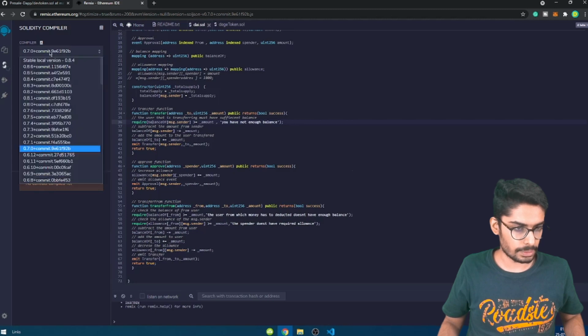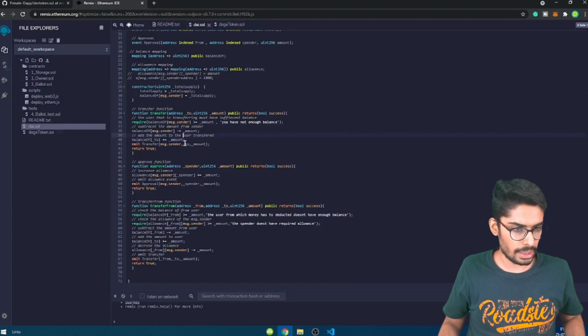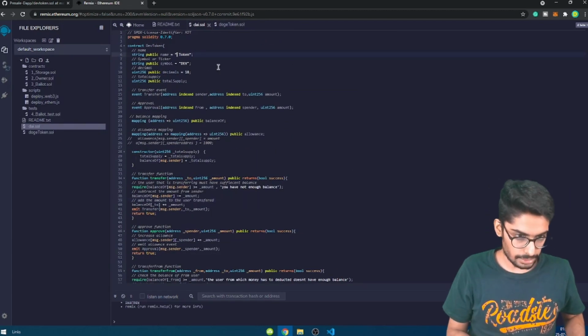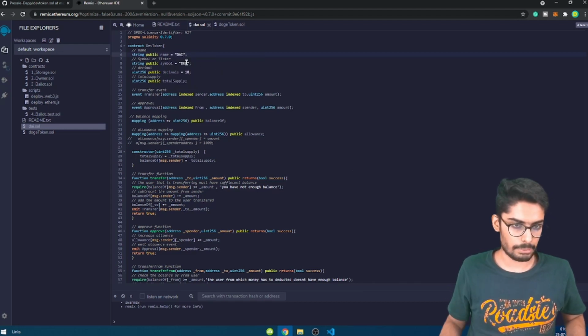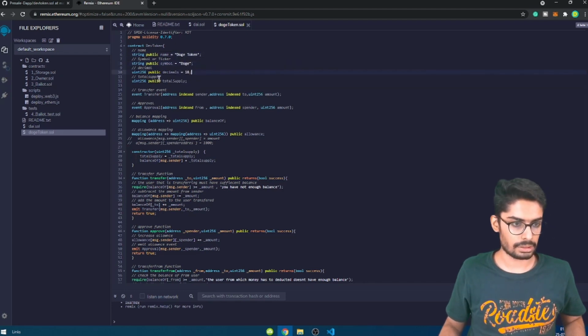It's compiling. I don't know why it's taking so much time. Let's wait for it to compile, and meanwhile, we can rename the dapp token from the previous video as DAI, and name the other one Doge token, Doge.